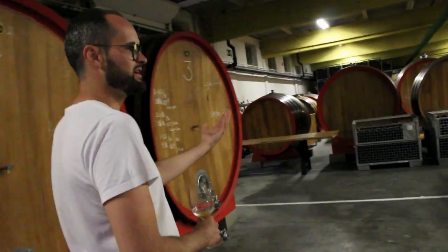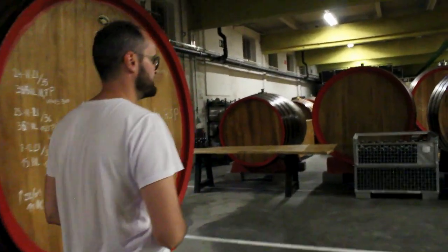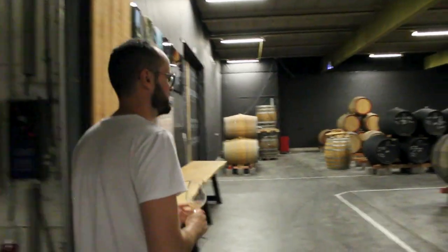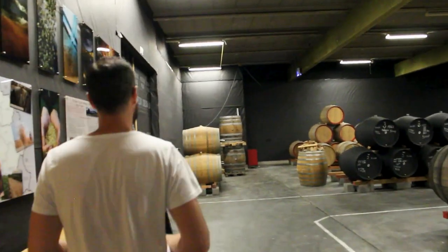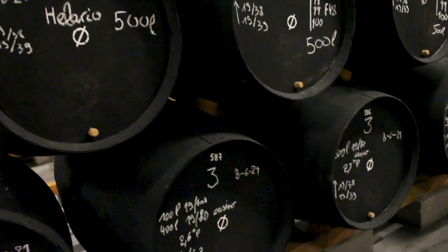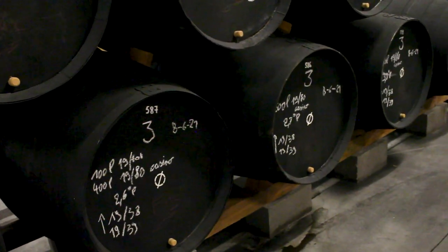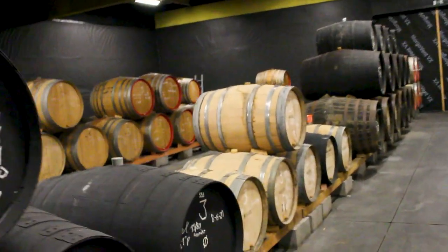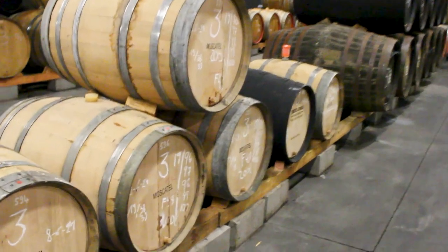The fooders are basically to age Lambic for a longer time because it's a slower maturation process — you have a higher connection with the wood. This area has more specialty barrels and smaller barrels. You have sherry barrels here — this entire row are different types: ranging from Oloroso, Palo Cortado, Moscatel barrels, and Pedro Ximénez barrels.